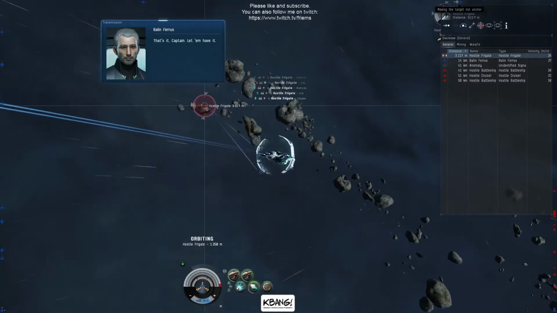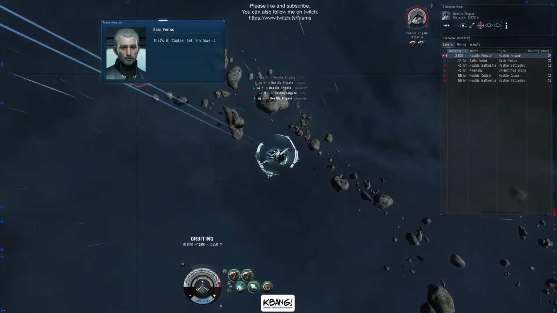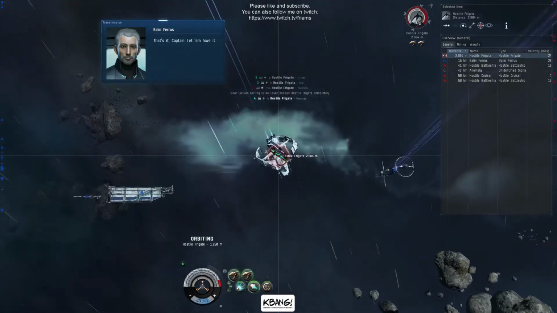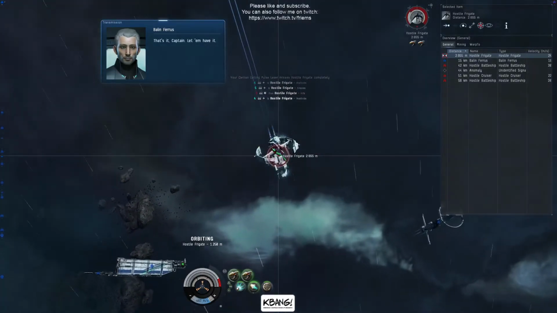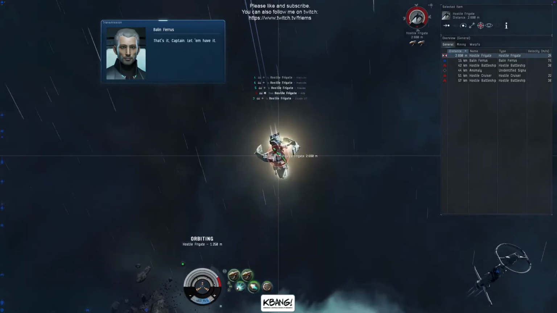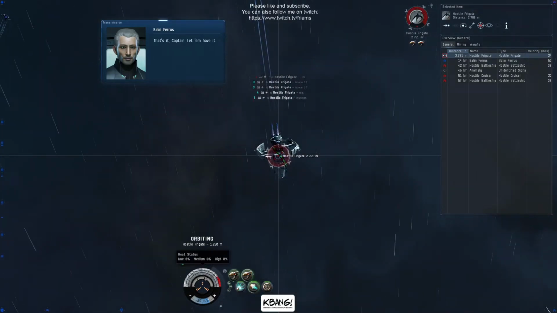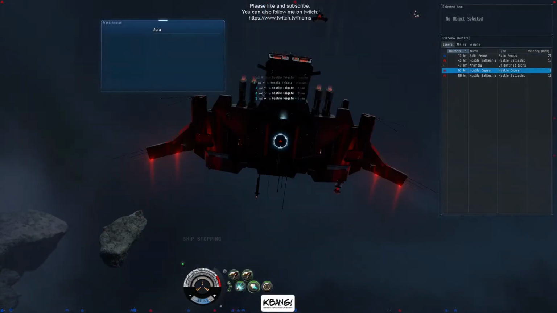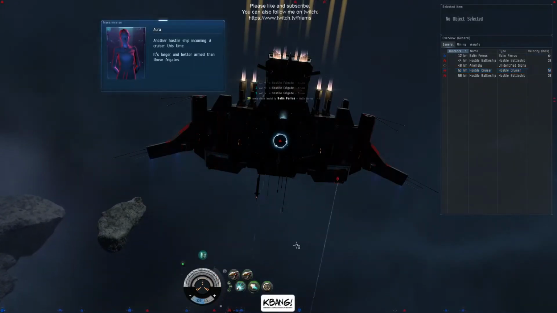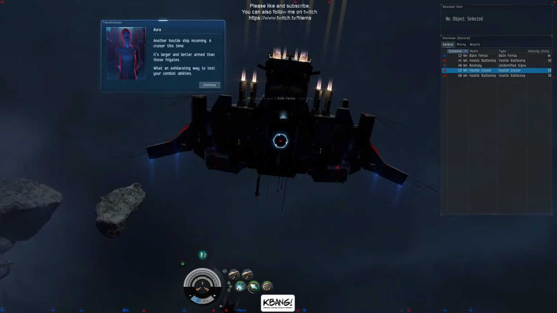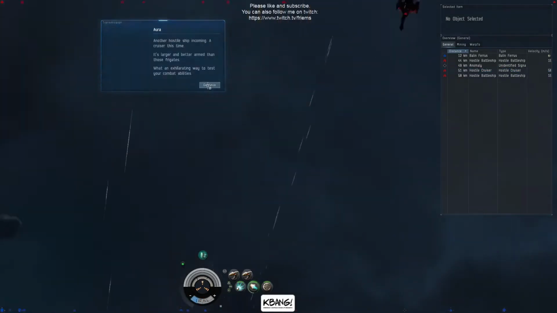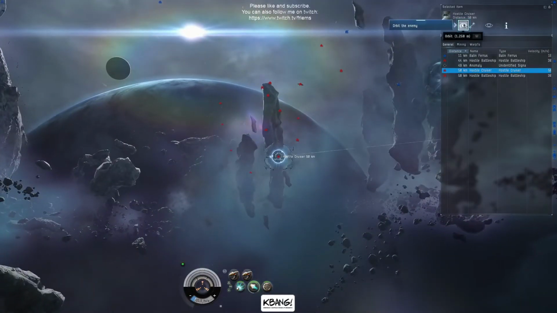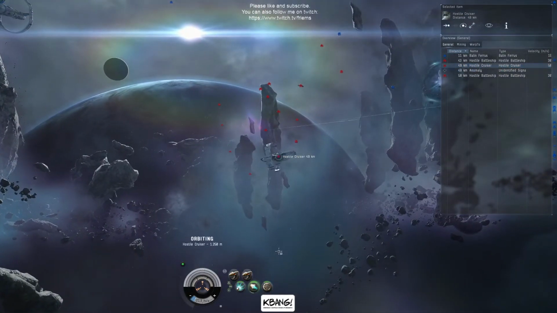Now, so let's see. Okay, here you can see how fast I'm hitting him, and you can also see when he's about to die. It's the same like we have here in our capacitor. So the outer circle is shield, middle is armor, and the inner circle is structure. A cruiser this time. It's larger and better armed than those frigates. That cruiser is traveling fast. So let's orbit the next ship.